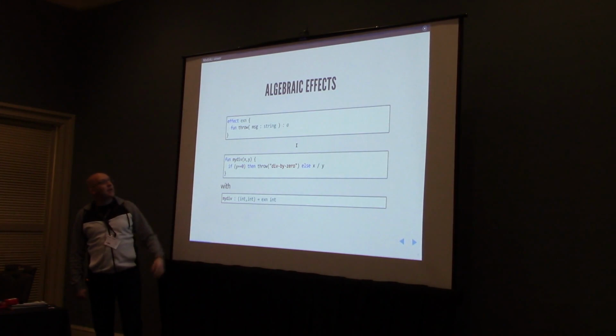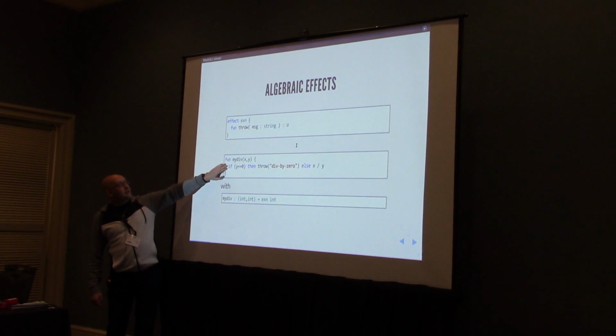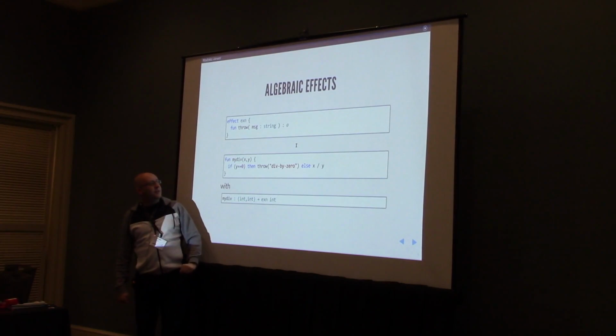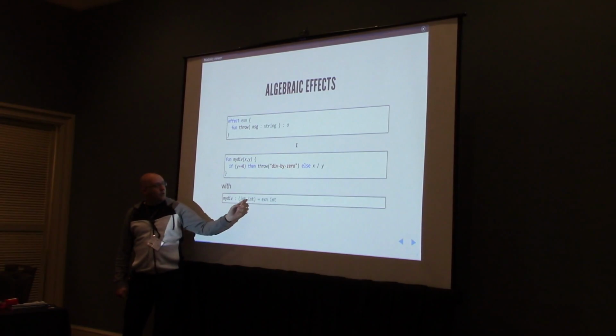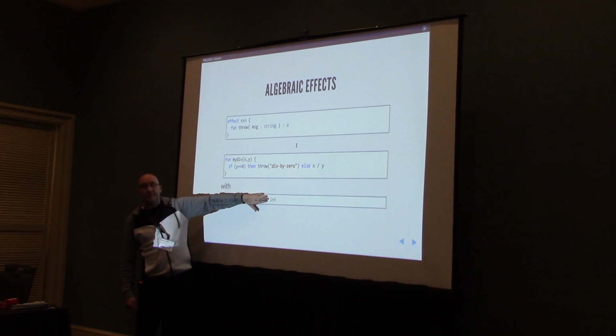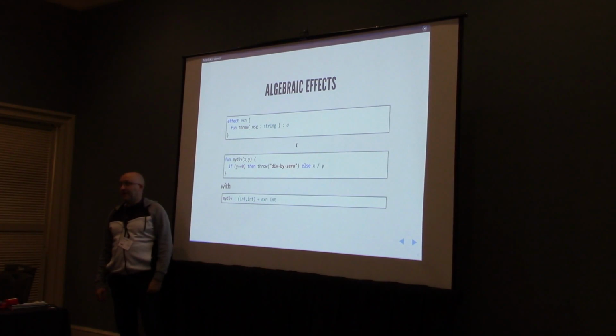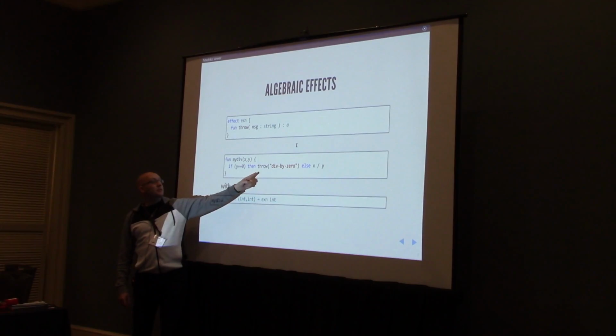It's like an interface. So I can make my division function and say, if y is 0, then I'm going to use this throw operation, and otherwise I'm doing division. The type inference system will now infer for you that it takes two integers and returns an integer, but also, as a third part after the arrow, it says an exception might be raised. It basically infers there's an exception effect here because it saw the throw up here. But it doesn't say yet what it does.